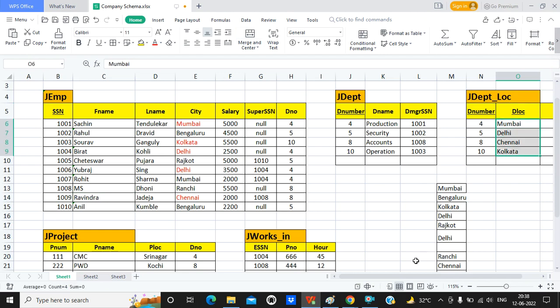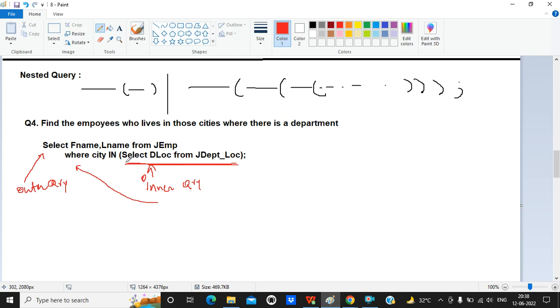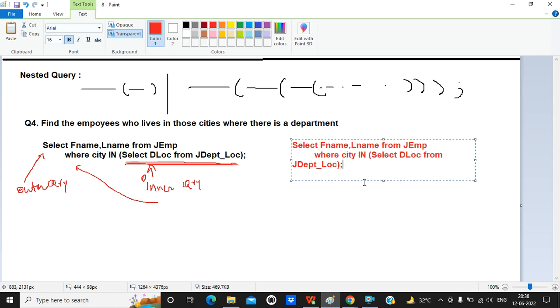These values will then be replaced here within this bracket, and it will look like what I have shown you earlier. City in Mumbai, and so on.